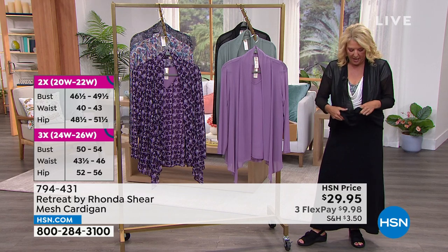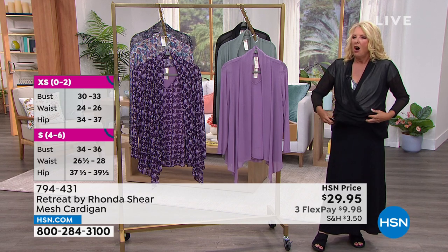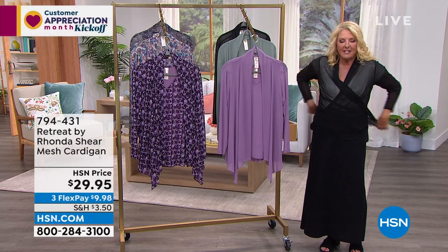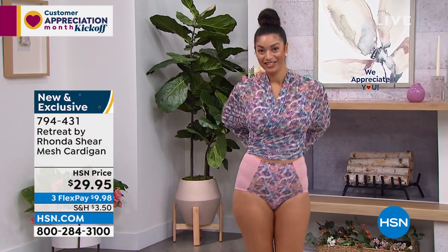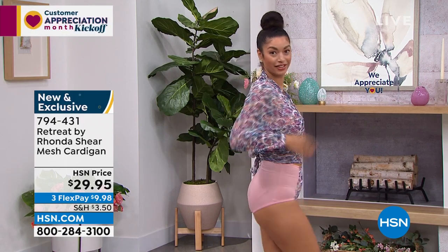I love the way Brooke tied it up. So if you want to tie the front up, you could tie it. Ooh, you know what, Brooke? Does it stretch enough to go around the back? Watch this. It'll probably work better on you, but look at that. It's not working right on me because my microphone's holding on to this side. Yes, isn't that cute, Brooke? Look how cute that is. That's how stretchy it is too. Okay, we just found 10 more ways to wear this thing.